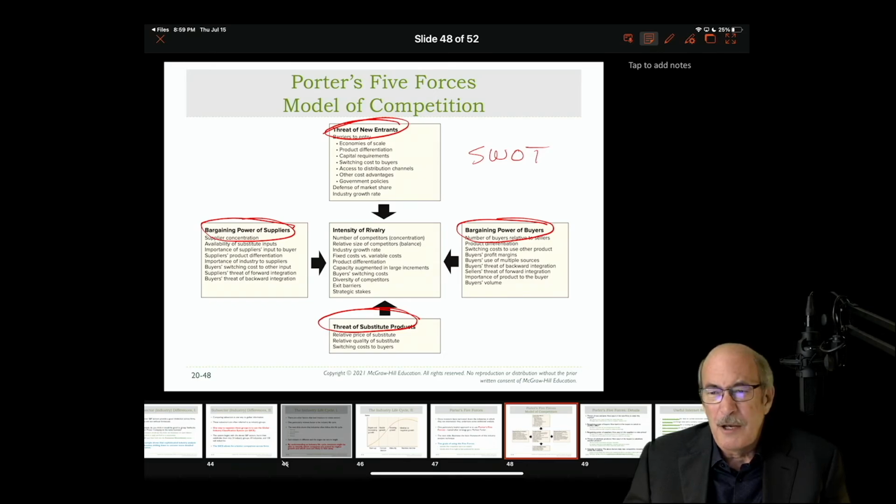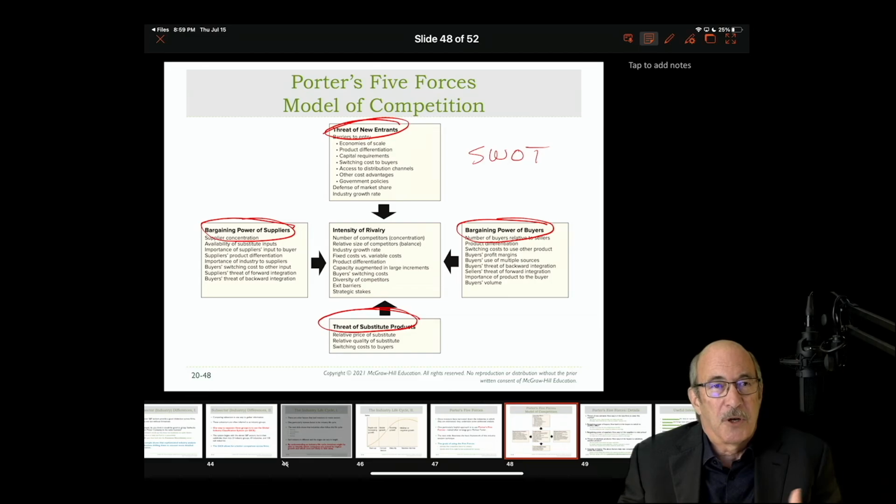Anybody know if Sherwin-Williams, do they do powder coating chemistry as well? They do, Claire? Okay. So that wouldn't be a substitute product for Sherwin-Williams, but if you just made paints, maybe somebody who makes the chemicals for powder coating could be a substitute product. What else? What other substitute products would there be for paint? I don't know. I'll leave that up to you.